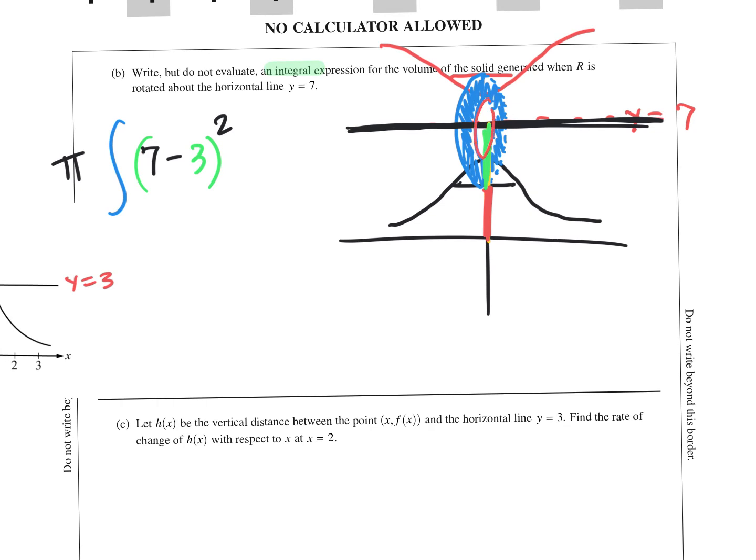But then I need to take out the area of this red circle. And this red circle, what would his upper be? 7. I'm going to take out the 7 minus his lower, f of x, this function here. And if I did this black 7 minus this green f of x, that's going to leave me with this yellow radius. 7 minus f of x, you just said, is going to get me the little circle's radius. So I'm going to do the entire circle pi r squared minus the little circle pi r squared. They said just set it up and don't evaluate.